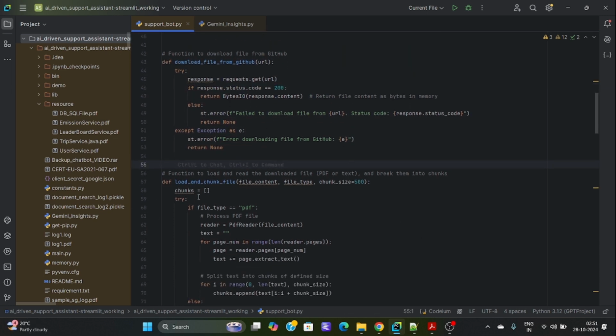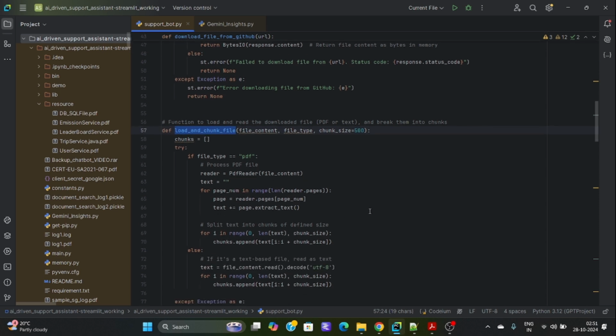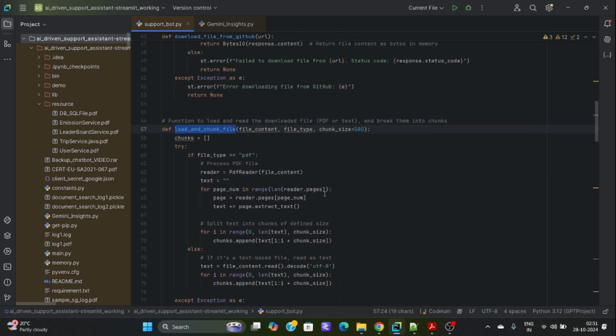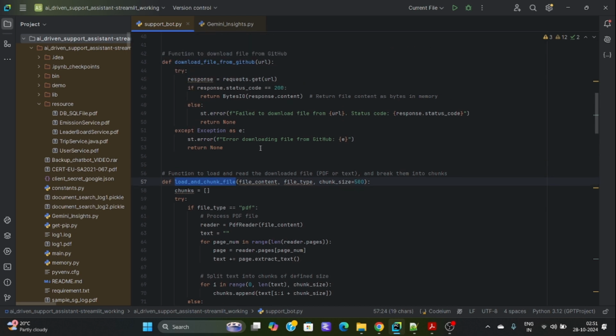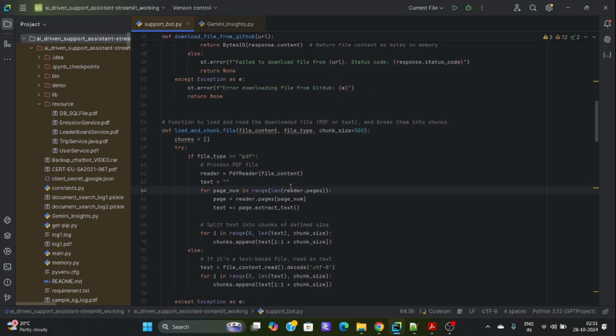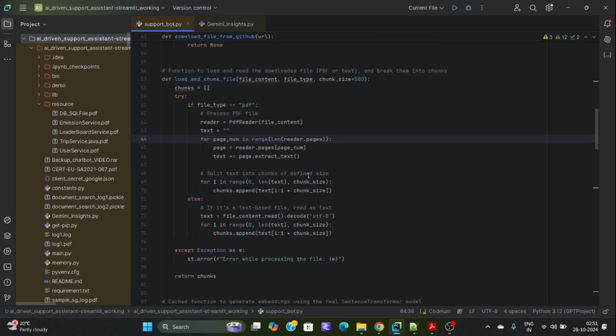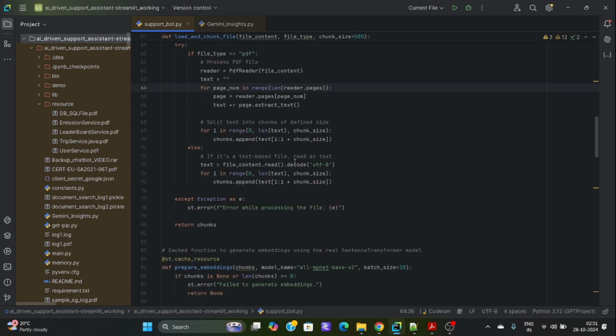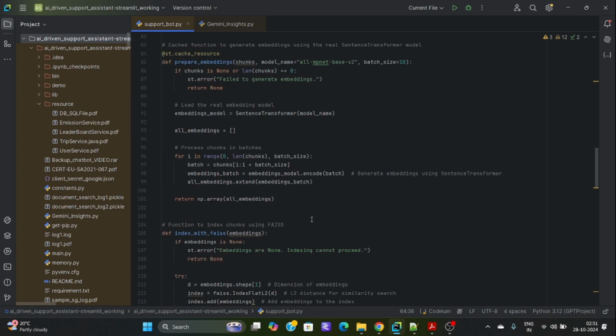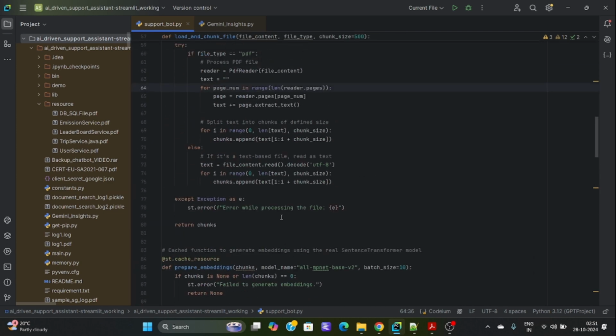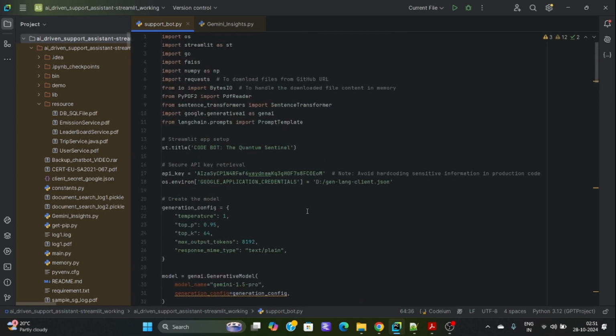And then the same method, load and chunk file, will break it into chunks. Basically, that downloaded file will be changed to PDF format or text format, and then it will be broken into chunks. And the rest of the operations are the same.